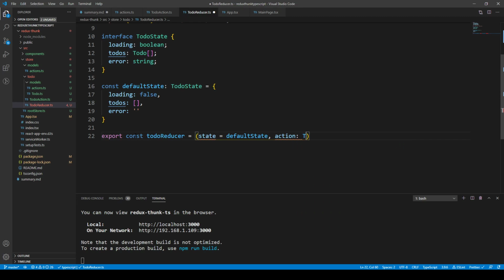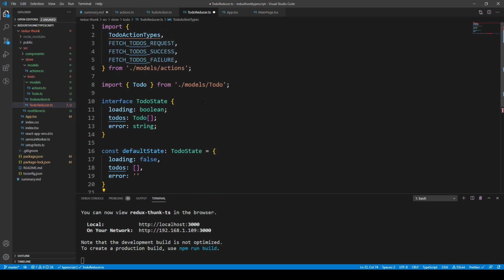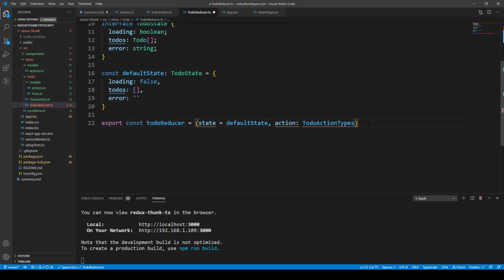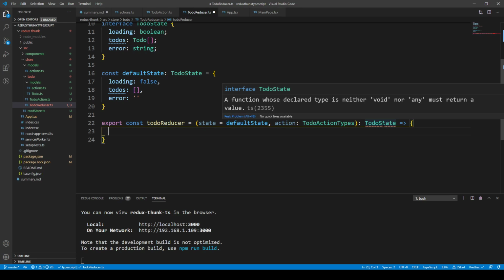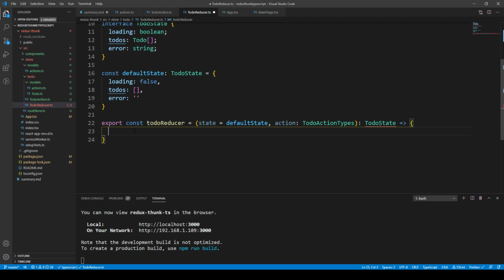That particular action is going to be of the to-do action types, and I just need to return something of the to-do state, which is done by using a switch statement here. And I'm just getting an error here because I need to specify the returns.